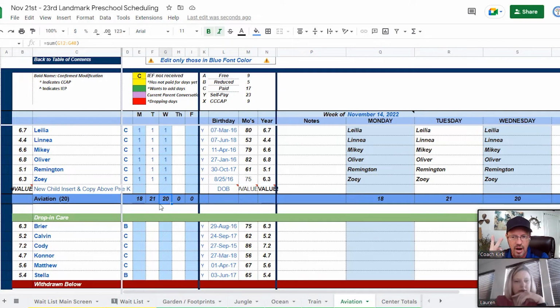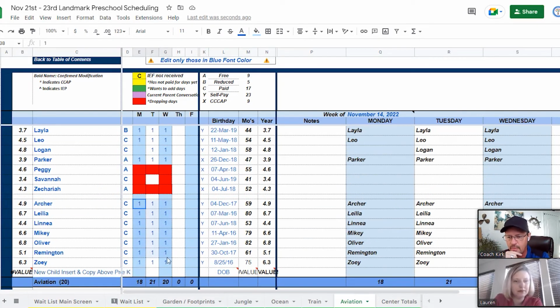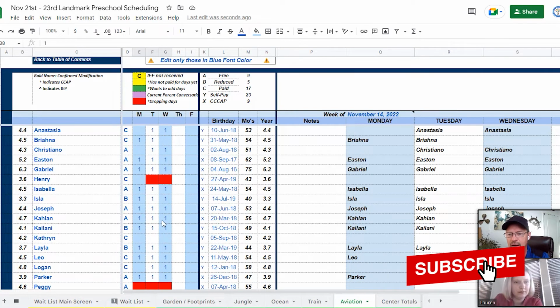You have 2 drop-ins available for Monday in this classroom still, in case Briar's parents call and say, hey, do you have room on Monday? I don't need Tuesday or Wednesday, but just Monday. You go, yep, I do. Perfect. Because you already know how many kids are dropping in and what kids are not going to be there.